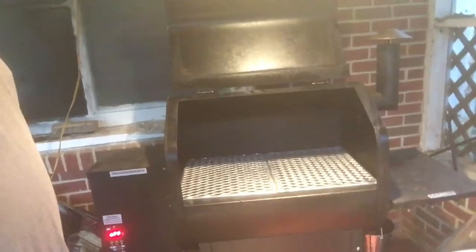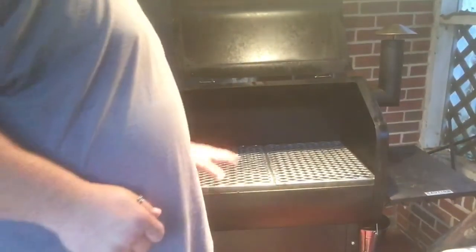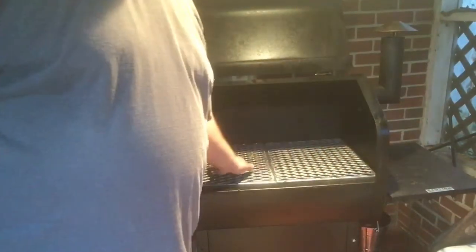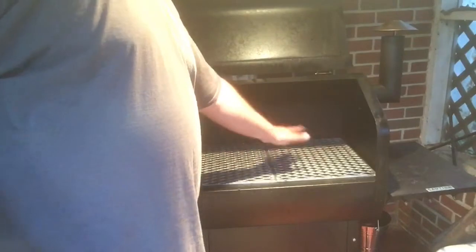Alright, we're back outside and we're about to fire up our Green Mountain Grill Daniel Boone edition — man, these grates look awesome. Look at that! When you put these things together they should be about a quarter inch on each side — just make sure they're together in the middle and it'll be even and great. What we're going to do is fire this thing up, and when it hits about 300-350 degrees I'm going to go ahead and rub some peanut oil on these grates with tongs to season them and turn them black while we're doing the pumpkin seeds.